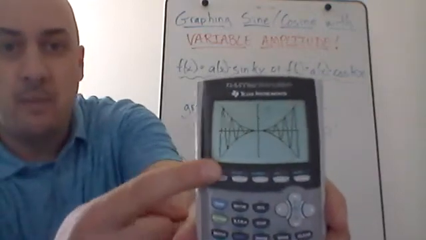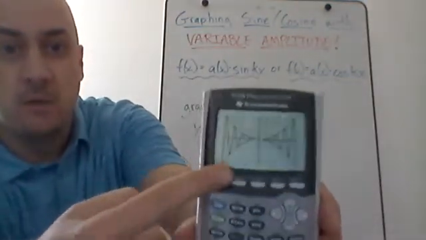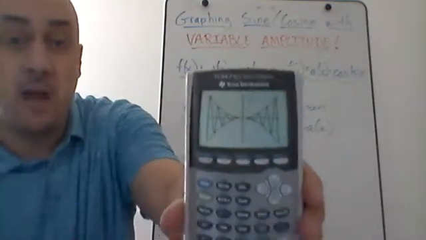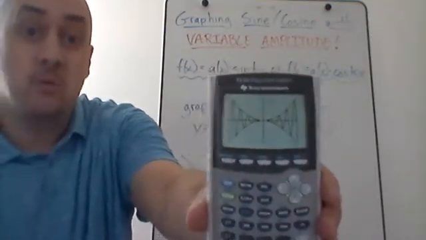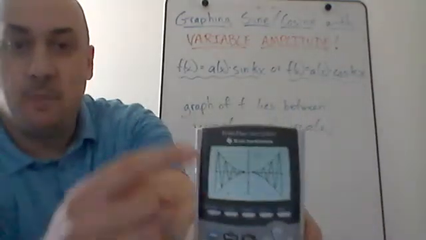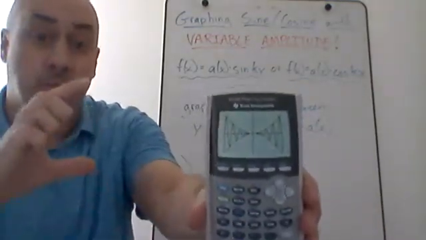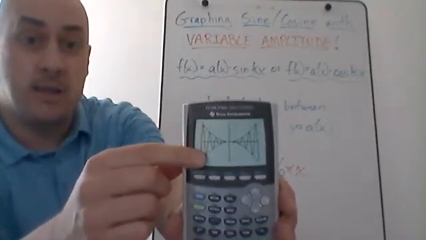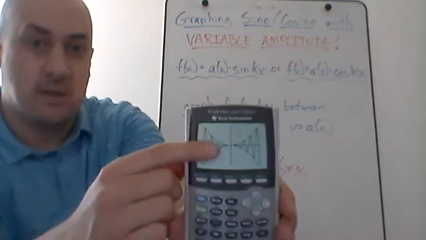On the bottom, that parabola is the graph of negative x squared. The parabola that goes across the top is the graph of x squared, and my cosine 6 pi x part is now bouncing up and down. Instead of bouncing between positive 1 and negative 1, it's bouncing between positive x squared and negative x squared. Positive x squared to negative x squared.